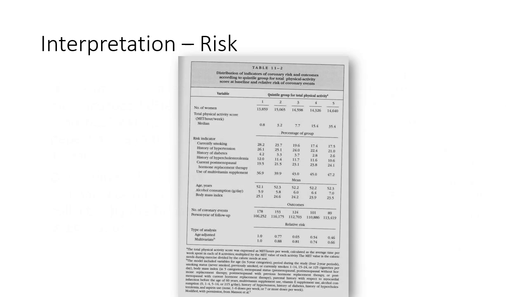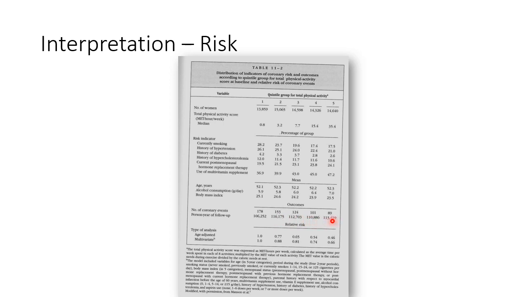Right, so looking at this, when you're looking at the different quartile ranges of these women, say low activity versus higher activity here, you actually end up getting these median values, and they're looking at things like their risk, the relative risk for coronary events. So you see here, looking at different things, you see the percentage of people who are smoking in each group, or you can look at things like history of hypertension or diabetes, and then basically you're going to look at the actual number of coronary events that happen in each of these groups here, right?